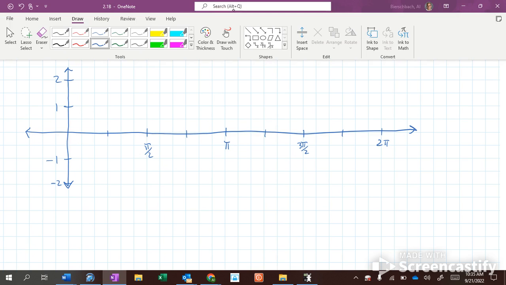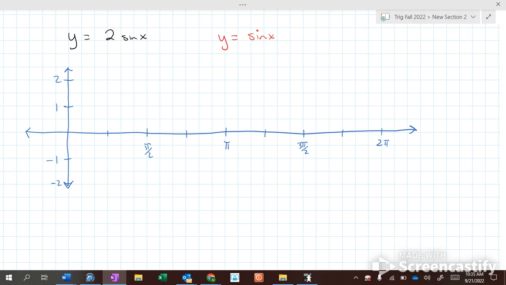Okay, so your normal sine curve. We found out from our last lesson that the sine of 0 is 0, the sine of pi over 2 is 1, the sine of pi is 0, the sine of 3 pi over 2 is negative 1, and the sine of 2 pi is 0. I'm not going to graph pi over 4 or those. But don't make straight lines. They're not straight lines. They're curves. So when you graph them, please make them look like curves. Okay, so that's the sine curve.